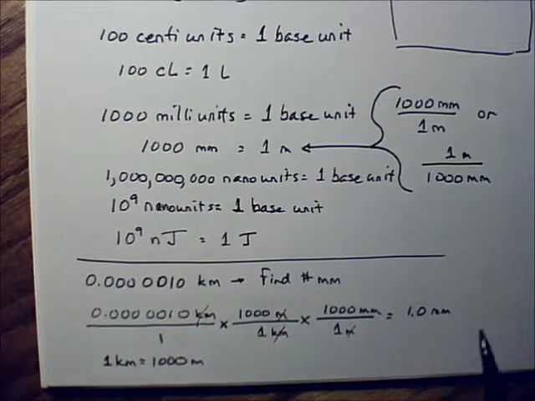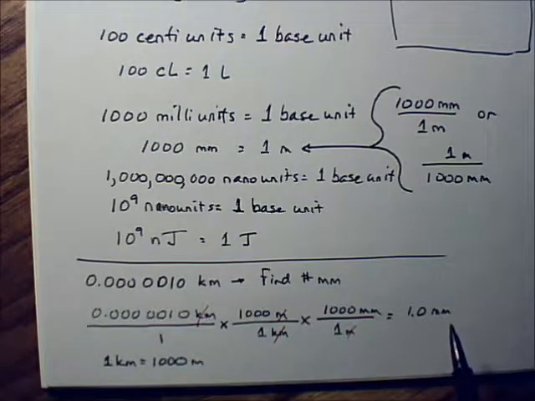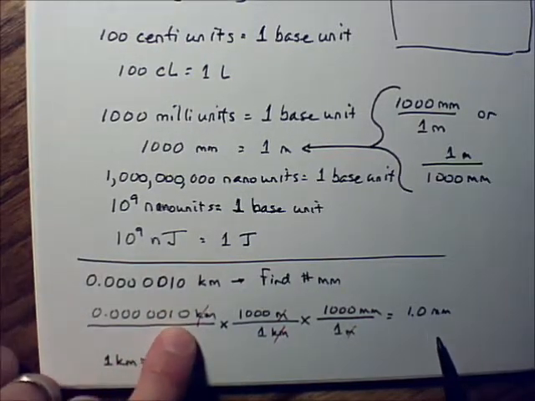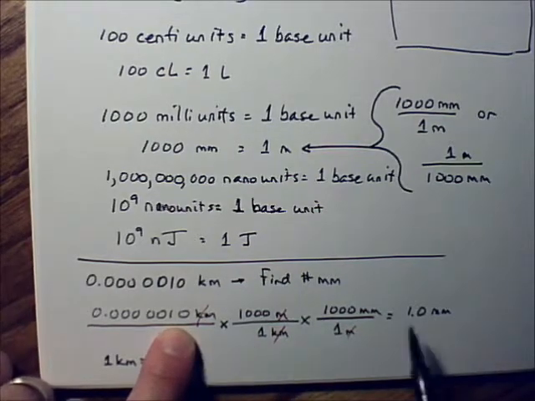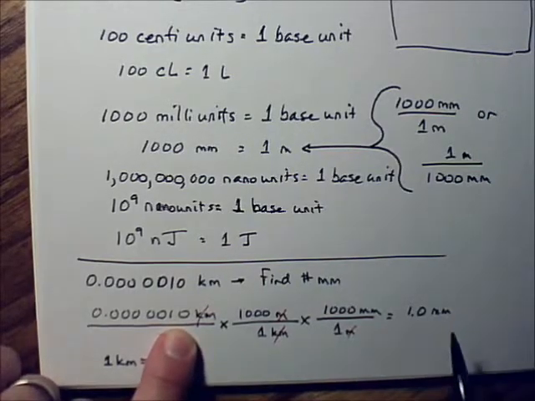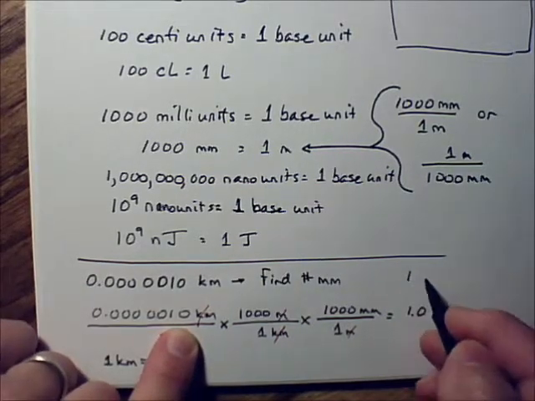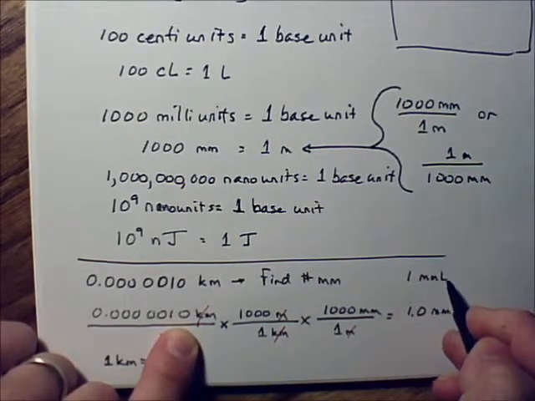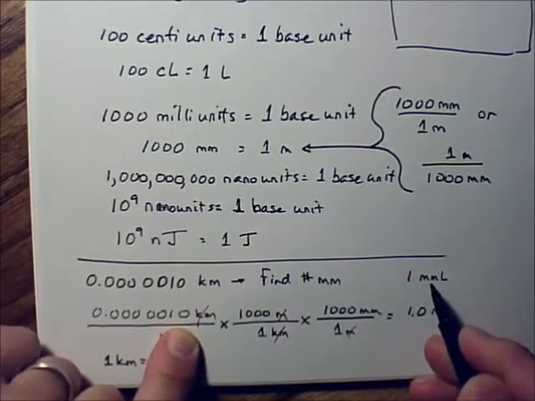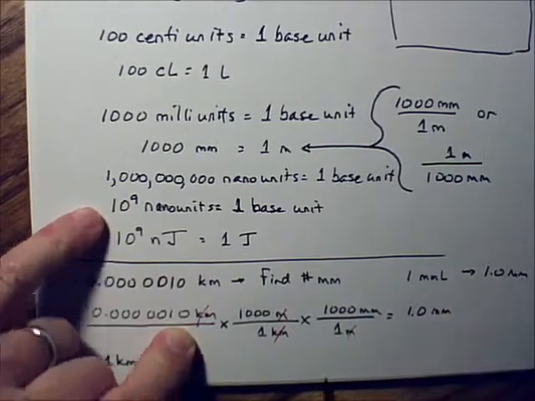Remember, significant digits are determined from the measured or calculated numbers in the problem, and the only measured or calculated number in this problem is the first one. It's measured. So that's the only one we use to figure out significant digits at the end. Now, when we calculated it, we got a 1. I just put a 0 on there to get the right number of digits. You could say 1 millimeter, but we don't want to underline any significant digits, so doing the arrow and saying it's 1.0, I would accept that, but kind of unnecessary.